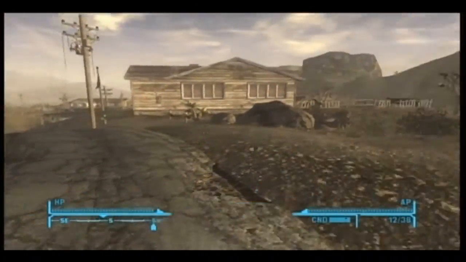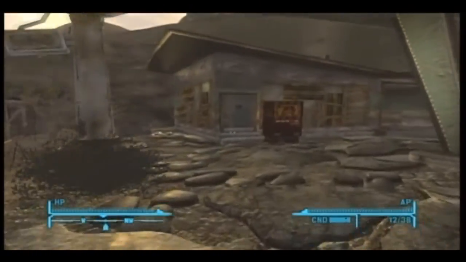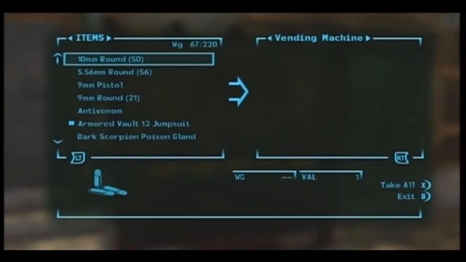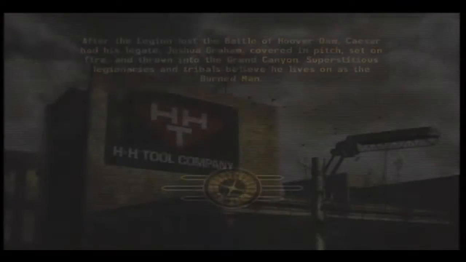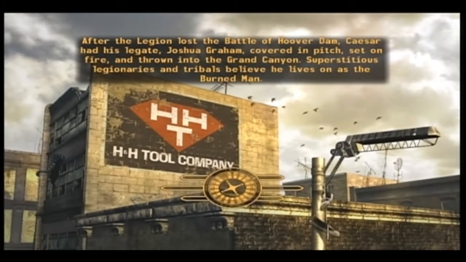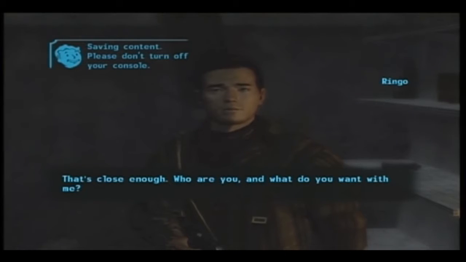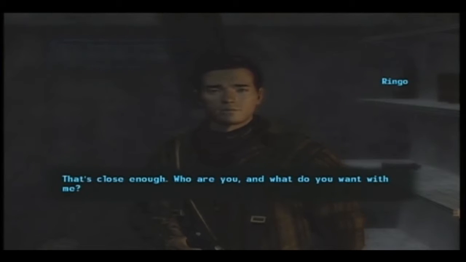.360, no scope. Vending machine. Alright, I didn't even move in here, but whatever. What do you want with me? Your mom?